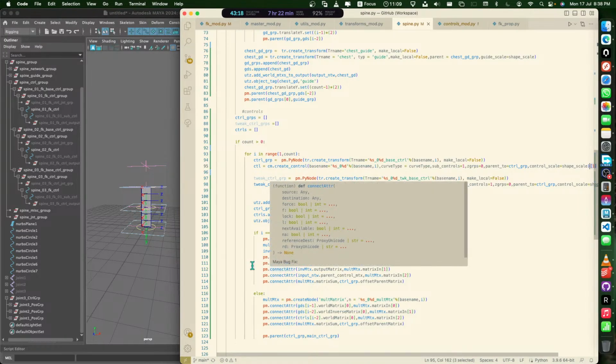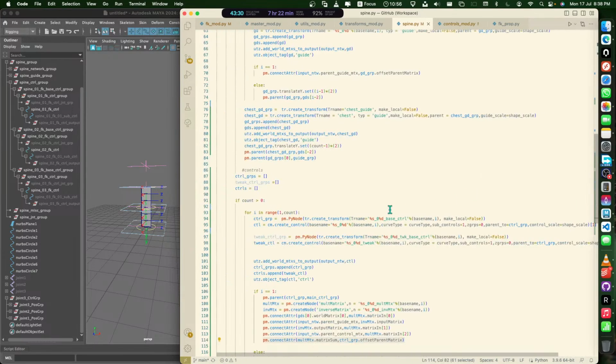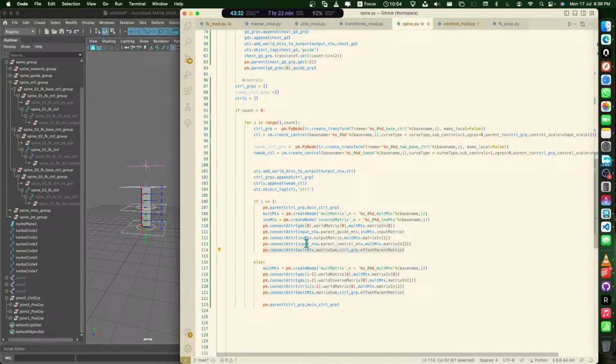Where I'm connecting this thing. Position, I'm not giving any position. No, this is getting connected from guides, the first one is getting world matrix. Okay, got it.